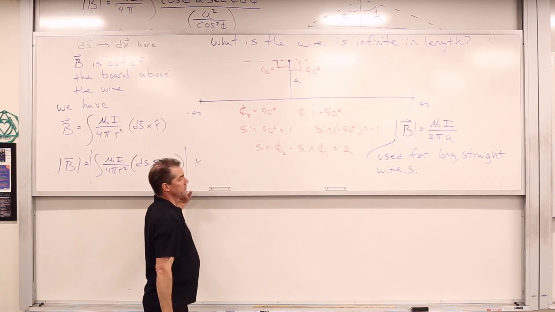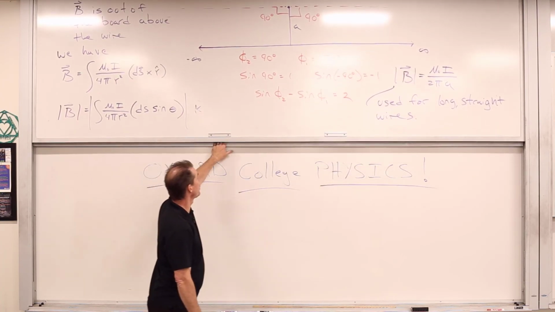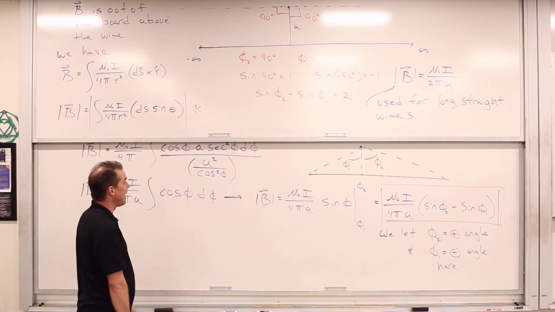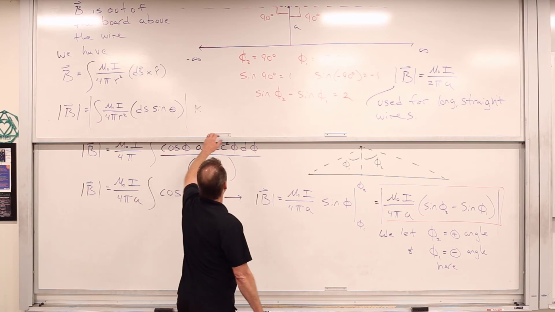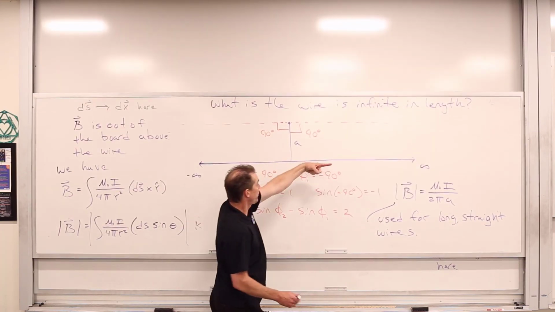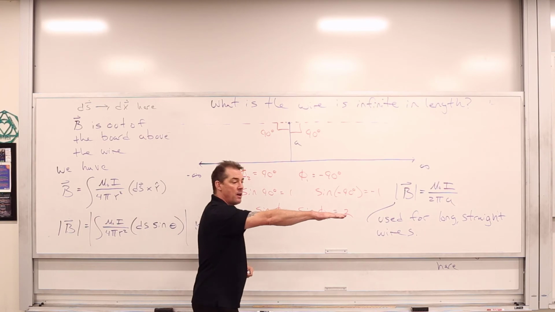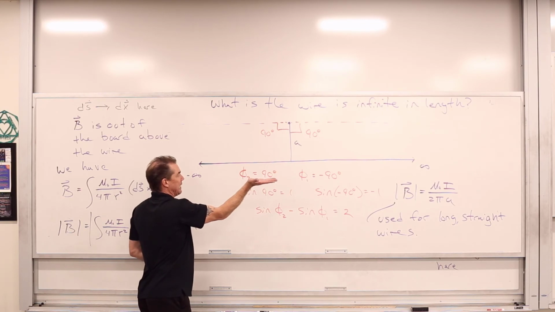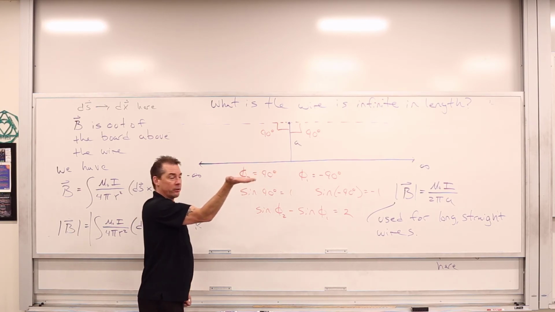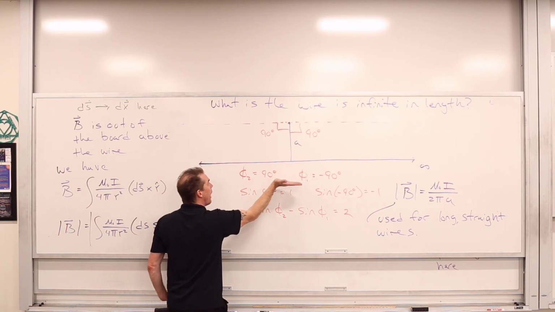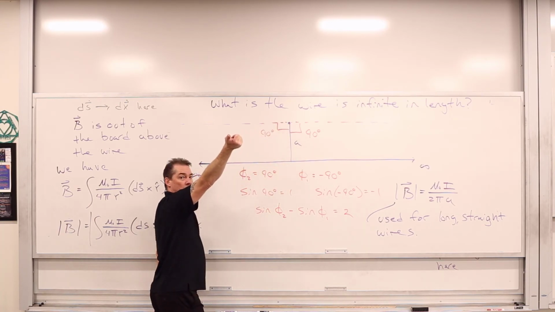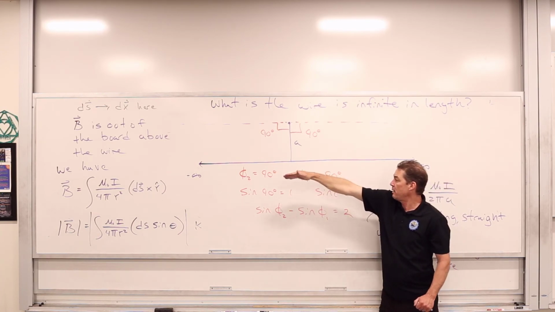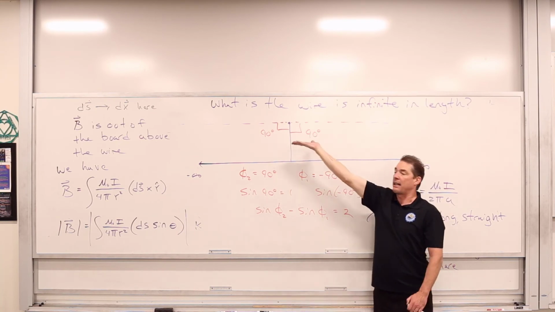Then the direction again is gotten by the cross product relationship between the direction of the current and the position in space at which we're trying to identify the magnetic field. So if the current were going this way, I would have fingers in the direction of the current, palm positioned in the direction in space in which I'm trying to determine the magnetic field. My thumb points in the direction of the magnetic field. So if the current's going this way and I'm looking above the wire, the magnetic field is out of the board. If the current happened to be going the other way and I'm looking up above it, the magnetic field would be into the board.